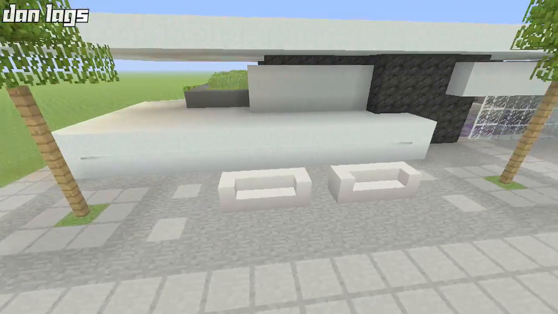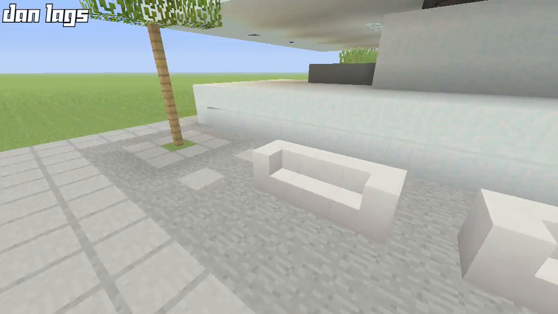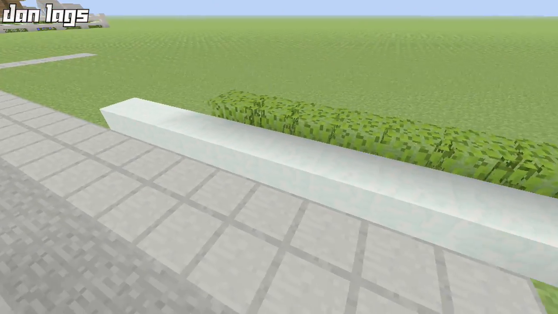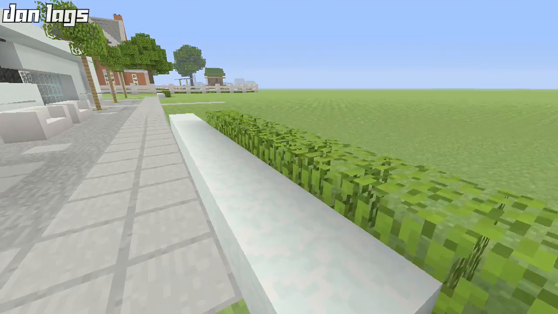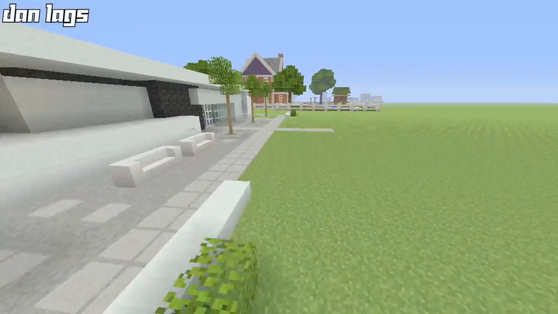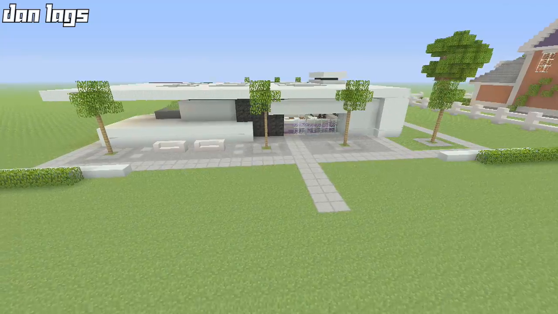Anyway, coming over here, I just have a couple of little benches that you can sit on. Some I made out of quartz. And then I have these little barriers here. This is just for your interpretation of what you want this to look like. I just have some little walls of snow stacked up, and then a little bit of a bush behind it. So again, the backyard for the modern house is much more minimalistic and sleek.